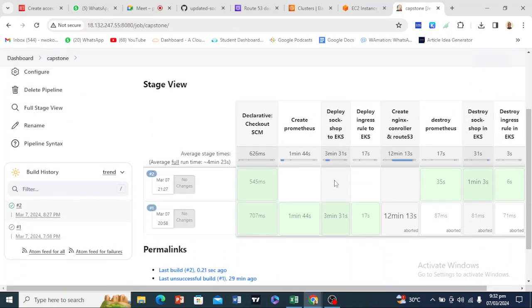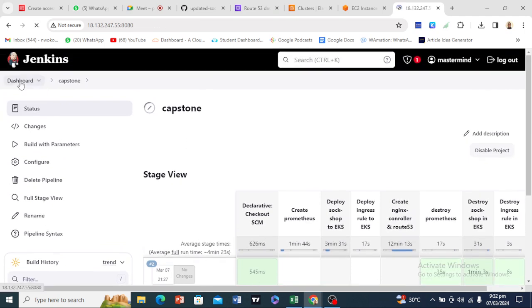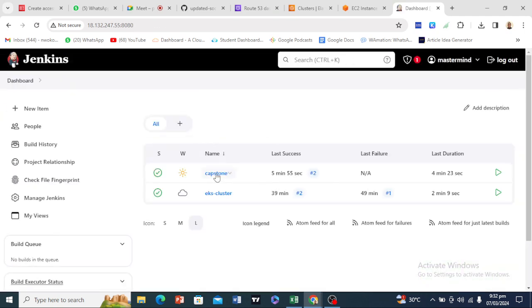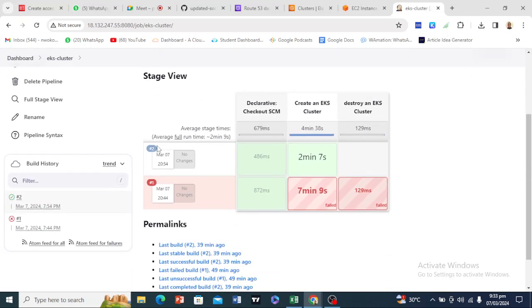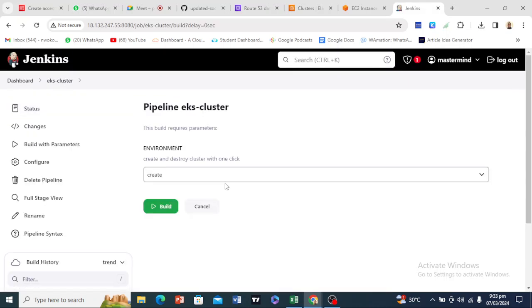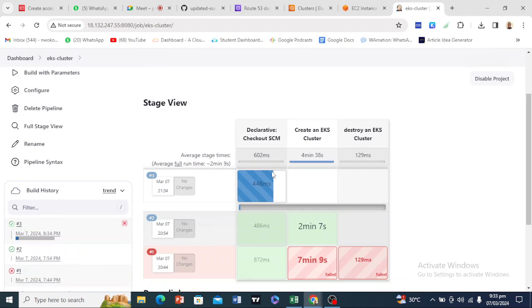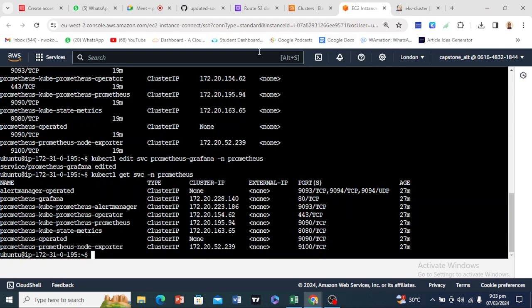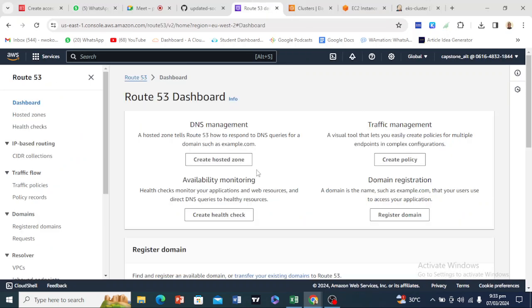So as you can see, we are basically done with the capstone. We can go back to our dashboard. This has been deleted. We now want to delete our AKS cluster. So we can now build the parameters, then destroy, then build.